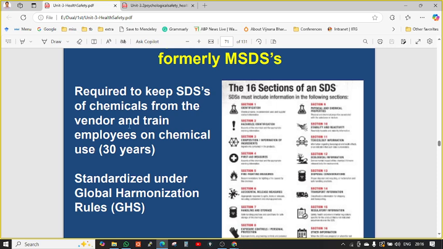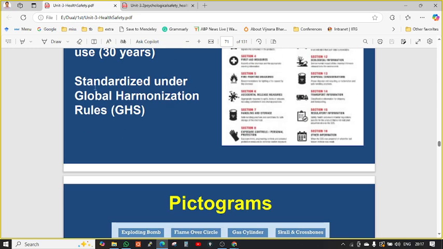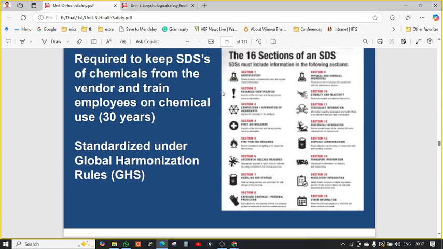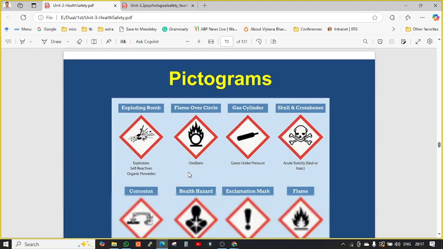It is mandatory. If some chemicals are received without these safety data sheets, then do not keep this chemical in your laboratory. Just read all these safety data sheets and label these things on the rack. That is called the Globally Harmonized System rules. They make rules on how to handle these chemicals. That is a universal rule, meaning the safety data sheets are already written.